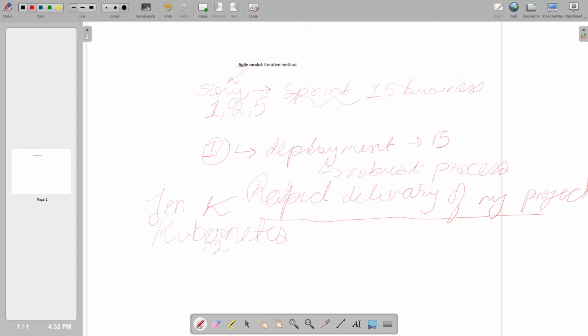Number two, I also need to set up my infrastructure in such a way that it can scale up and down quickly as per the requirement. For example, there are certain applications that need to scale up if the user number goes up. So for that, I work with infrastructure as code to make sure that my application can scale up and down on the fly. That's the second way I'm helping my team.